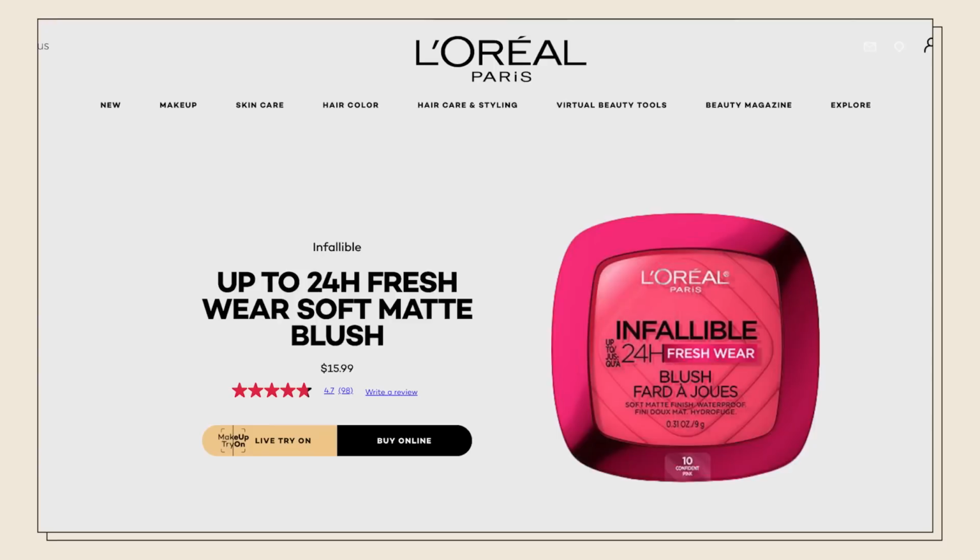The other product that I don't like is a shocker because I love the Infallible range so much. I recommend Infallible over and over and over for long wear. I love it, but their blushes are just too saturated. I have them in the drawer behind me, and I keep them because I keep thinking, well, maybe I just picked up too much on the brush. Maybe I can find a way to make it work, but those days are gone.